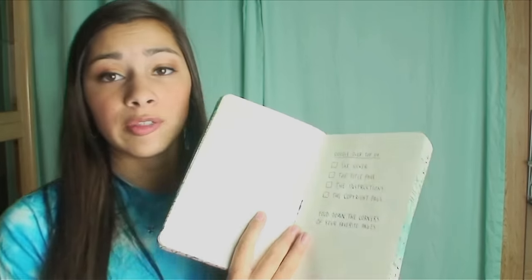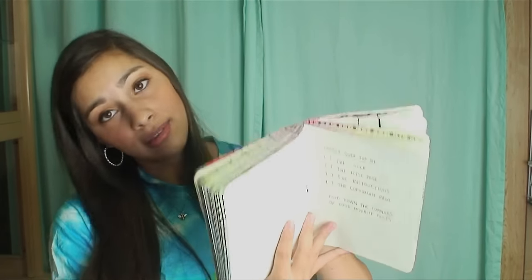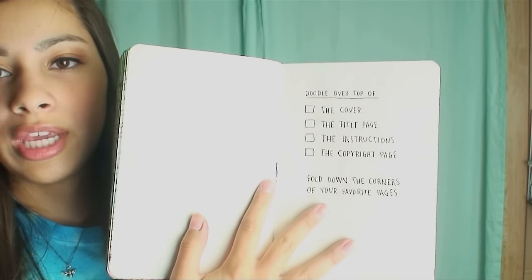And I started this page, but I didn't get through all of them. So I still have the cover to do and another one. I'll probably pick up with this next episode and do those on camera next episode. And then I also have to decorate this page too, and I might do that on camera. I don't know. We'll see how it goes next episode.